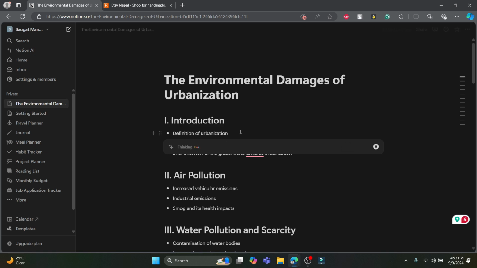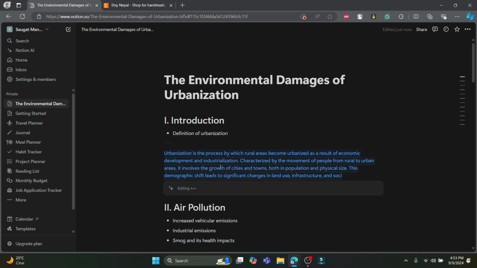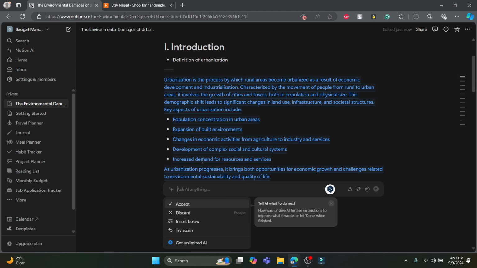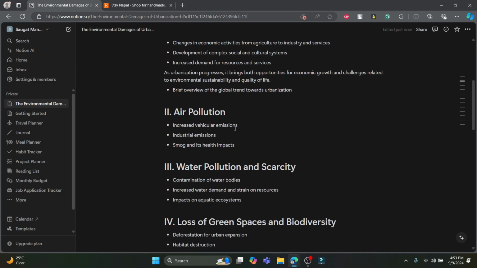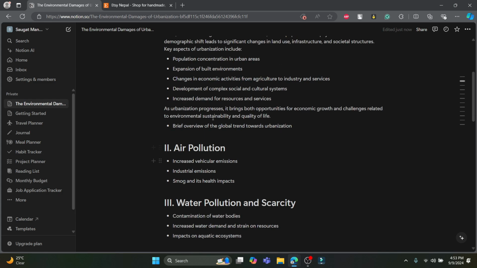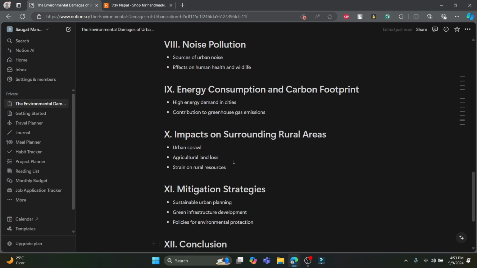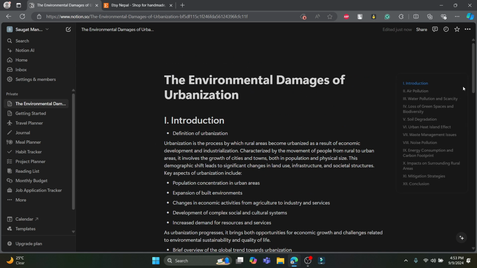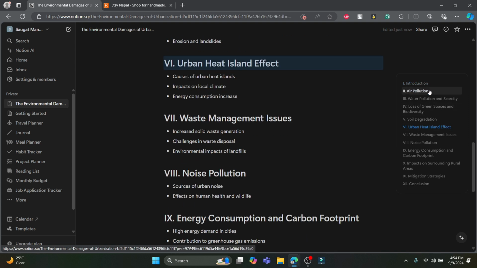After you click enter, you can wait for a while, and then the definition and all of the things which you wanted to be written over here will be automatically written. And you can see that it has started. Go ahead and click accept if you want to accept this AI-written text. So after you do so, you can see that this is quite easy and cost-friendly to do. And you can just go ahead and hover around this option over here, these levels, and click on the level and you will be taken to it.